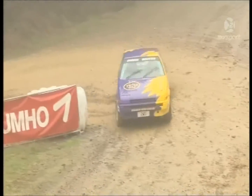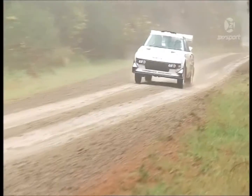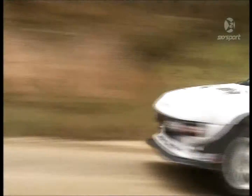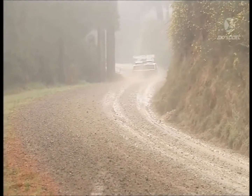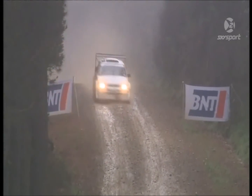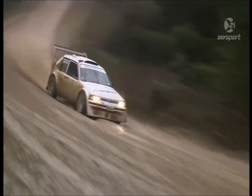Well, he's got around that hairpin okay. I guess the ruts are playing havoc with the suspension. Yeah, look, if you have a lot of power in a rear-wheel drive, and with these conditions, it's going to be hard work. And speaking of which, here's one with a broken drive shaft. Chris Hay with further problems, and that leaves Trevor Crowe to take out the class victory.